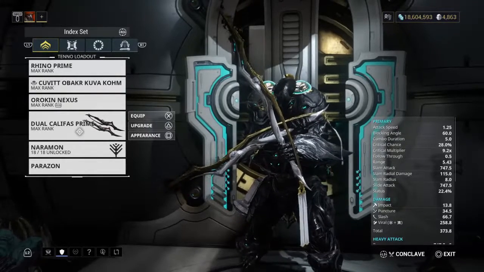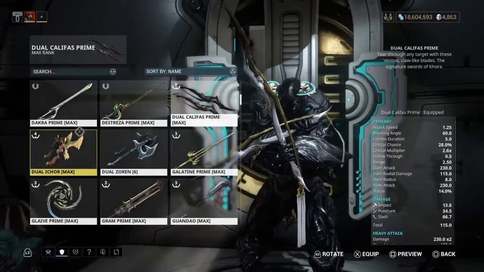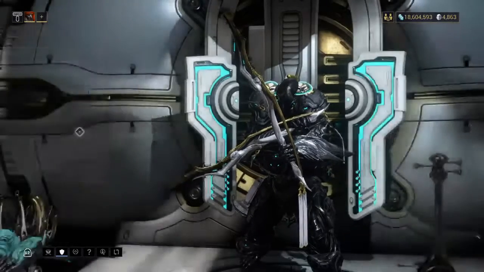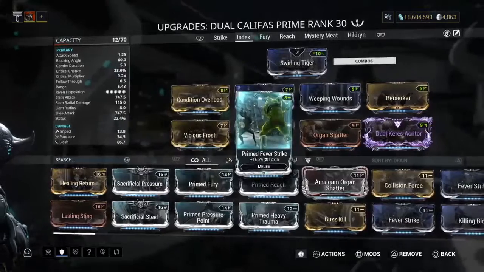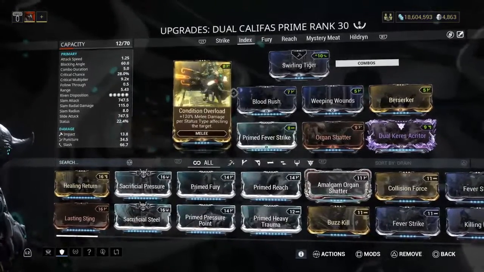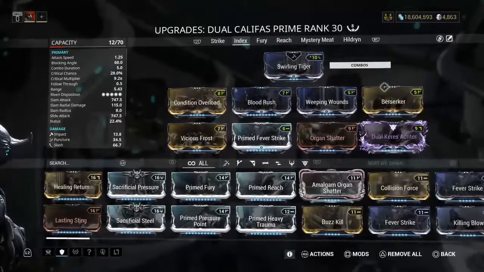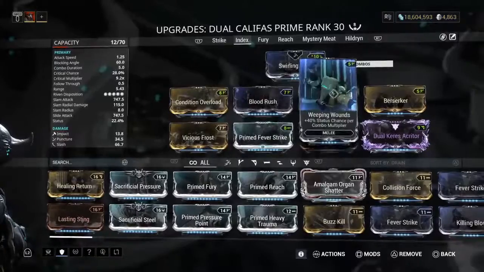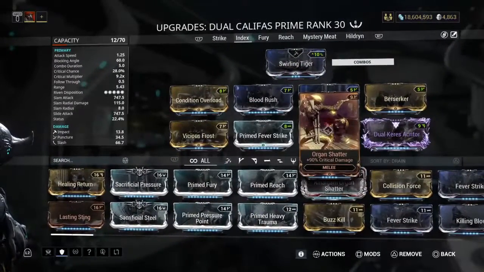You take any slash weapon with a base crit multiplier of around 20 or higher, and you basically just run viral on it. You don't need Prime Fever Strike. I recommend Condition Overload, Blood Rush, and Weaving Wounds, and I recommend some attack speed. If you can put range on it, cool, but basically you're going to need crit, status, Condition Overload, viral, and you're going to need some crit damage on it.